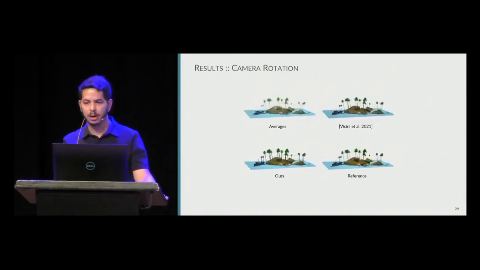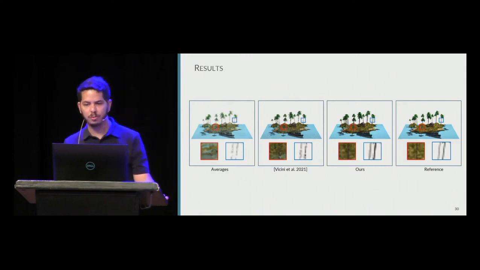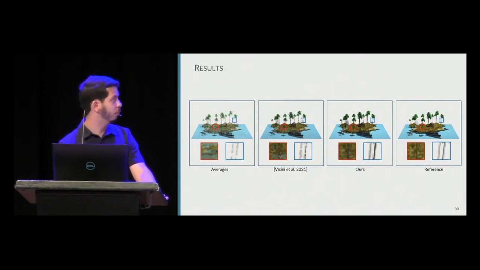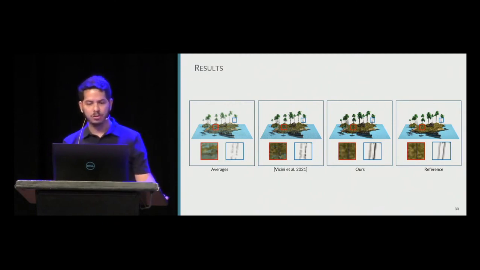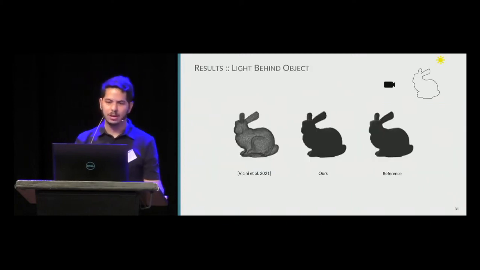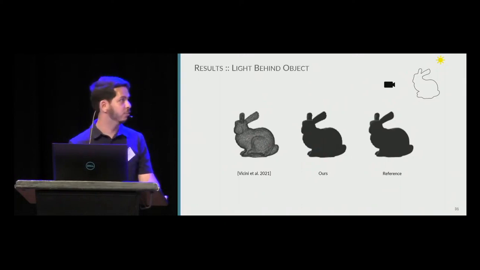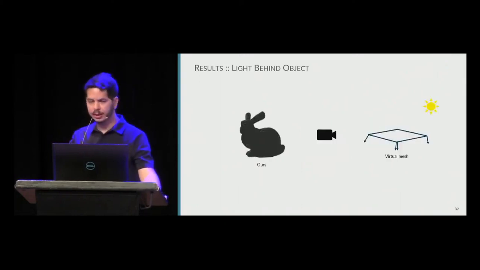In the island scene, the tree trunks have a large occluder appearance and the leaves are more volumetric occluders. Looking closely, our representation reproduces the island as a large occluder where others fail — both the average and Vicini methods show blue from the sea behind the island that should not be visible. We also better reproduce trunk appearance, while other methods produce discontinuities. When the light source is behind the object, our representation correctly reproduces shading where most of the visible bunny is not visible to the light source, giving a dark appearance. Vicini's approach fails because the object is not fully opaque and the white background leaks through the bunny.